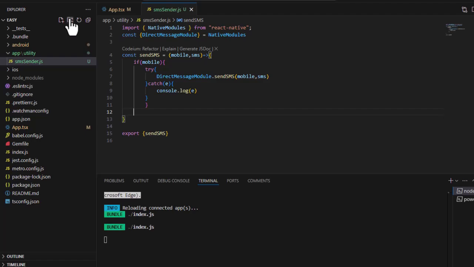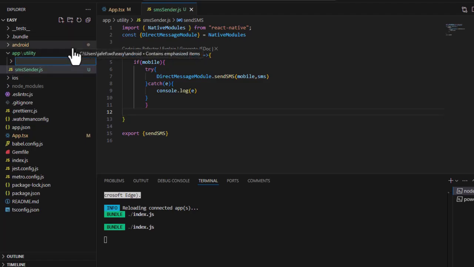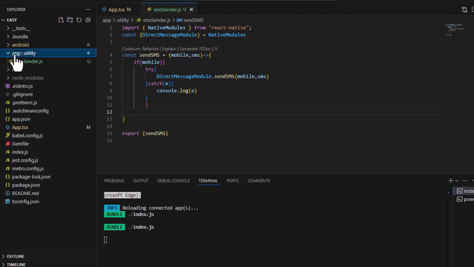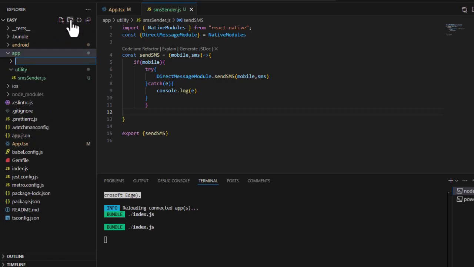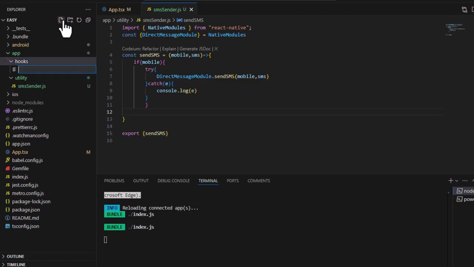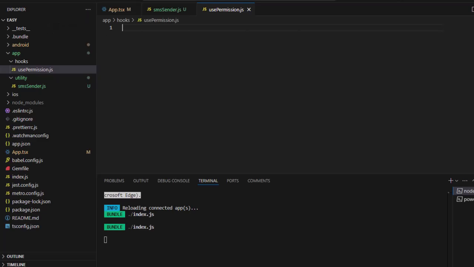As beautiful as this is, it still won't work because we need to request the user permission. And the way to do that, let's create a hook. So let's do hooks. Again, you don't need to structure your files like this. So in our use permission is where we ask the user to manually grant permission.